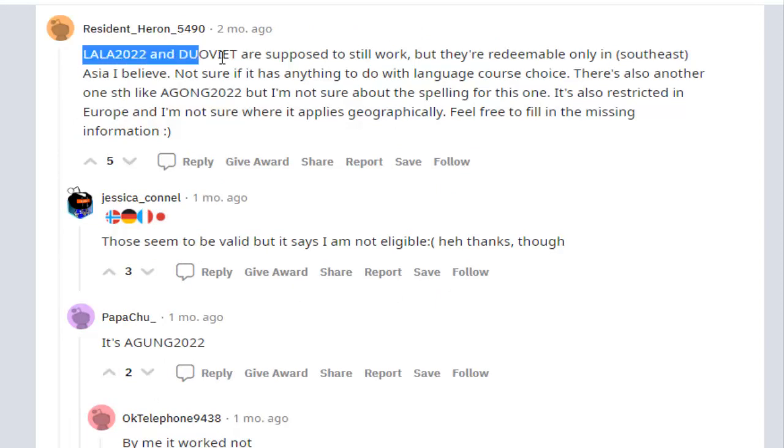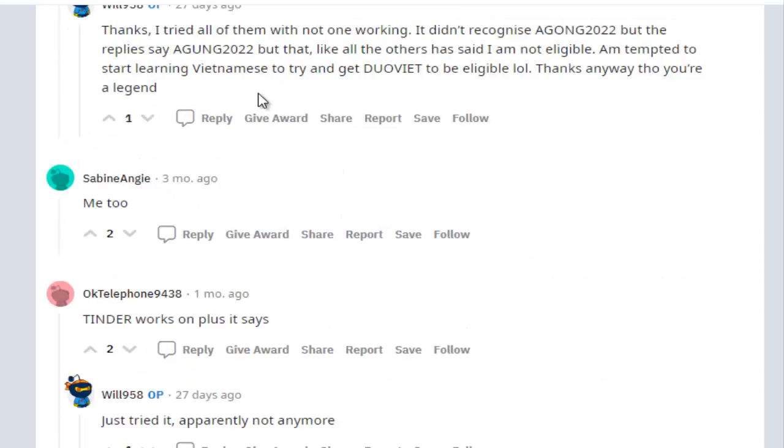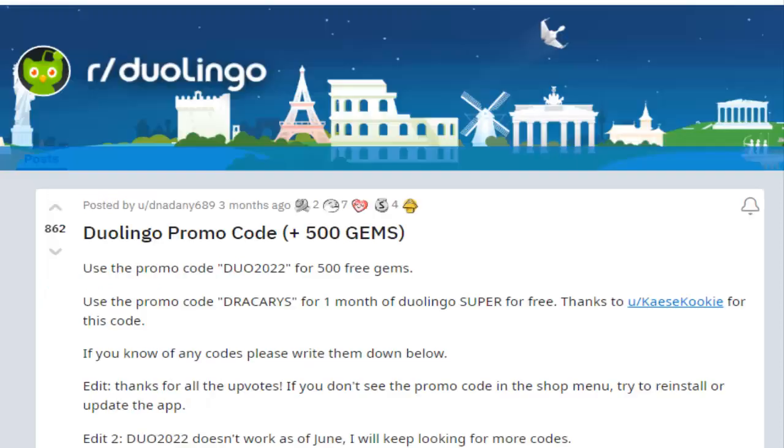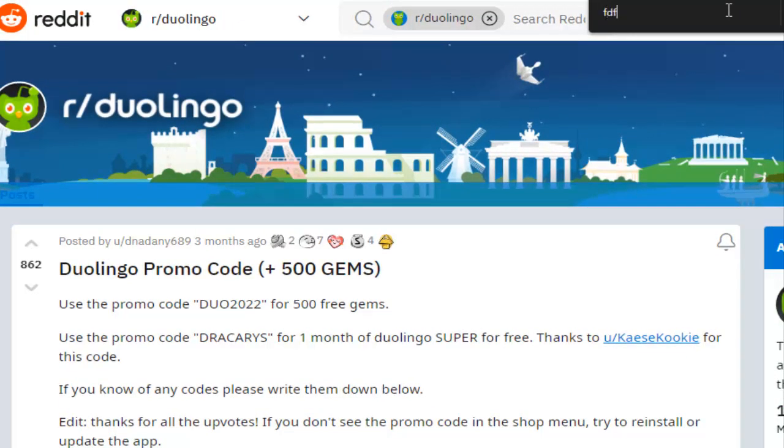And then we have this code as well I found on Reddit. Okay, and I found another one here. Okay, as I said, guys, just join this community Duolingo and look for codes. You can press Control F, and here write Duolingo codes. So it will highlight for you. Okay, so I have this code and the other one.